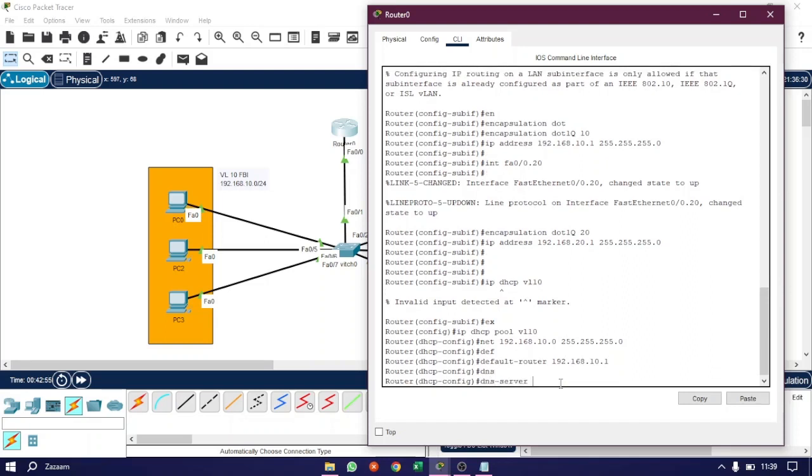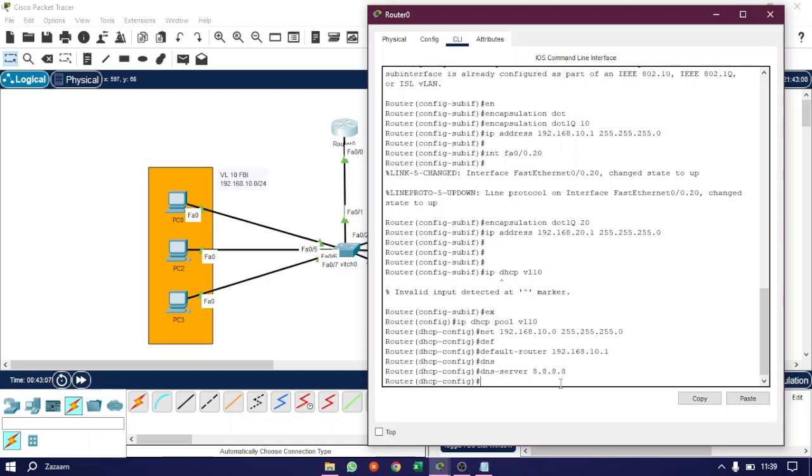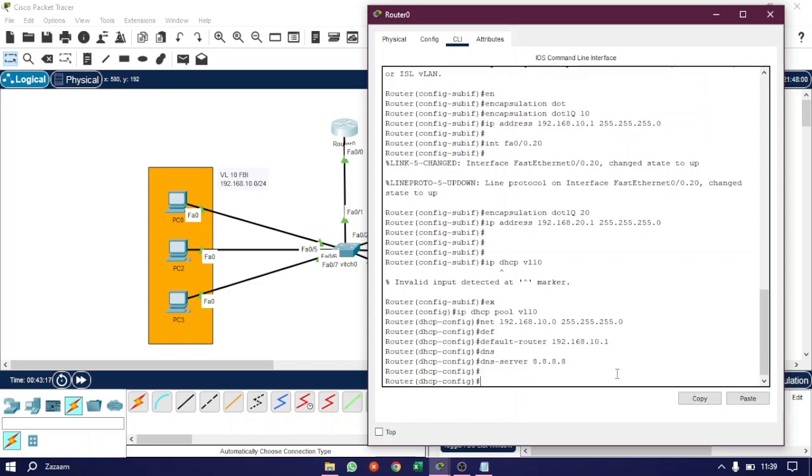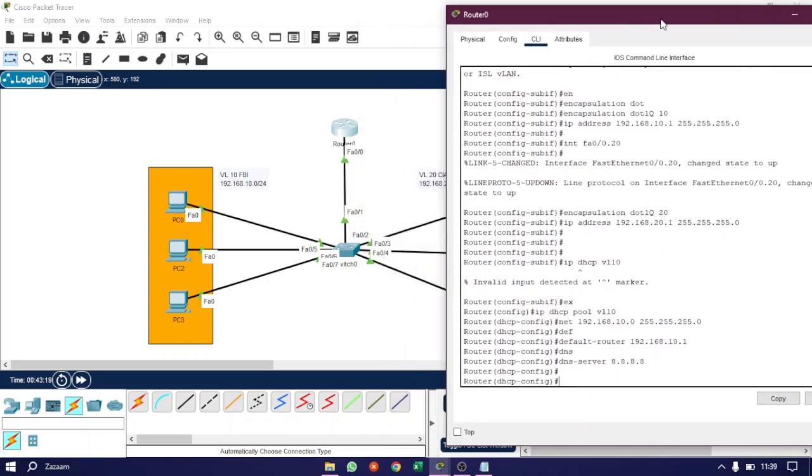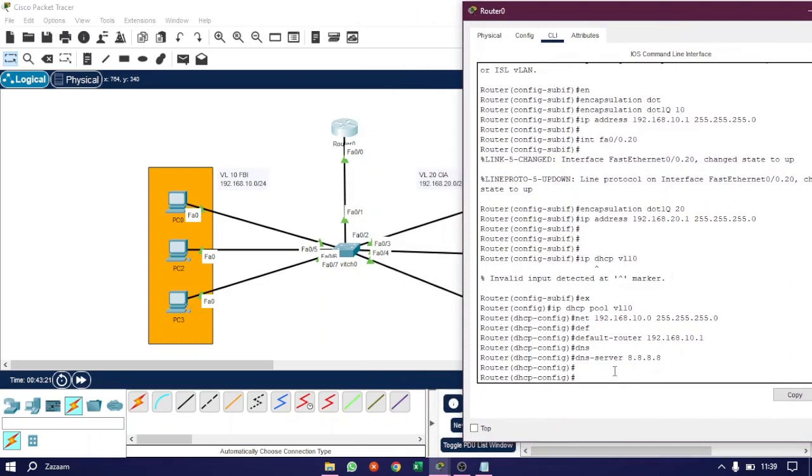You can put any DNS server you want, but I want to put Google DNS, 8.8.8.8. Okay, enter. The DHCP pool is already registered for the FBI VLAN 10. Let's move to make another DHCP pool for the CIA.